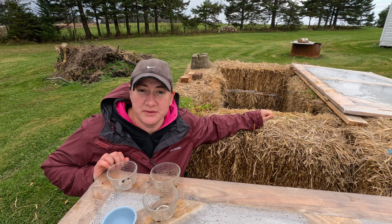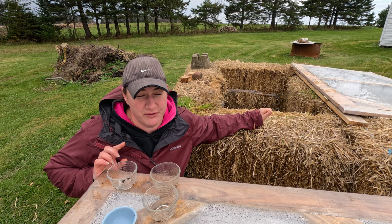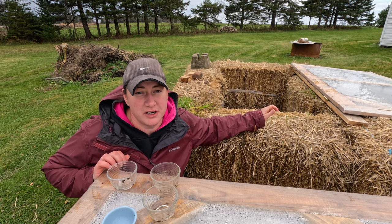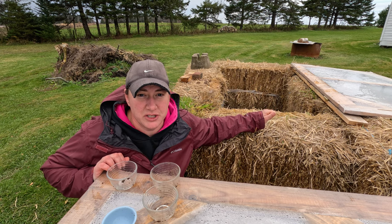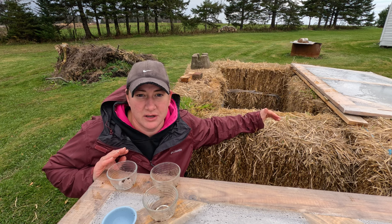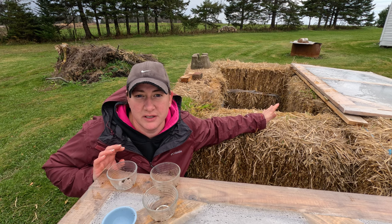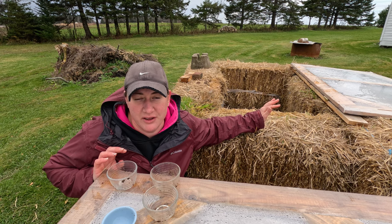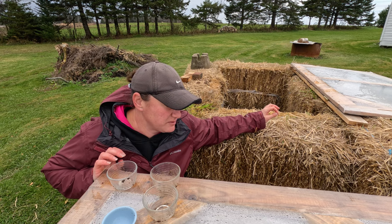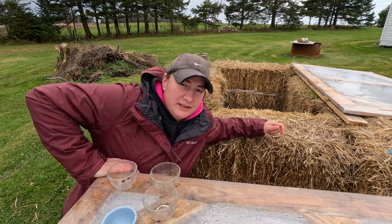So I do show you there is some greens growing, surprisingly, that have held up to the frost and the snow that we had. So they are slightly working, you know, a little bit of struggle to get them established. So let me show you. And the whole reason for a cold frame is to just prolong your growing season, if you can protect the vegetables from the frost and the harsh winter. Now, snow does work as a great insulator as well. So once we get some snow, it might help these even more. So I'll show you what's growing.